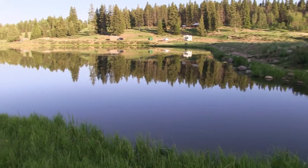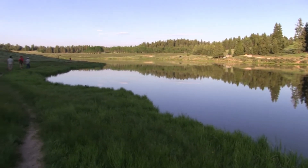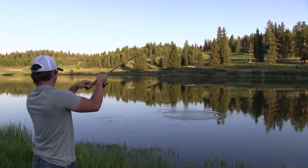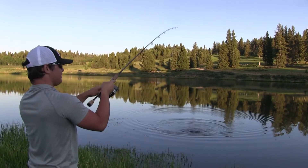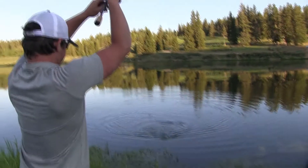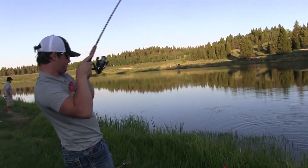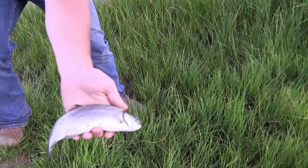Hobo Lake is one of northern New Mexico's prettiest places to fish. It's the kind of place where you can show up early in the morning or late in the evening and have a wonderful chance at catching a quick limit. There are a lot of 8 to 9 inch fish that are really perfect for the campfire — throw them on the skillet and cook them up. But there are also plenty of 10 to 12 inch fish, and fish from 14 on up to 20 inches. New Mexico Game and Fish does a great job stocking all different sizes and keeping the lake pretty full of fish. It's a fairly small lake but during certain times of the year it can be packed with people during the summer.